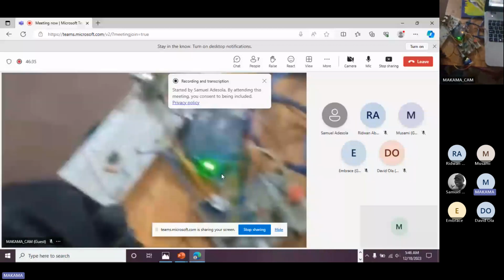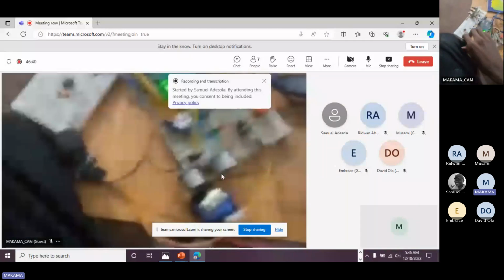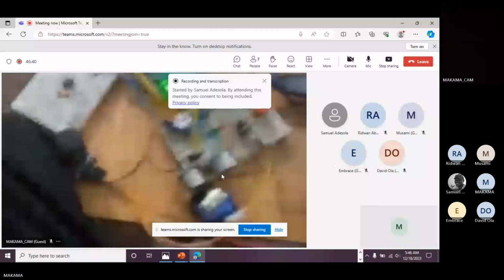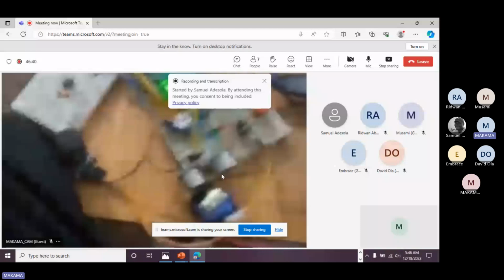You see it's cluttered with wires and so many sensors, because I was thinking I'm going to explain too much on some few devices here. So let me turn off my camera. Alright, let's get back to our slide. Let's not waste too much time.